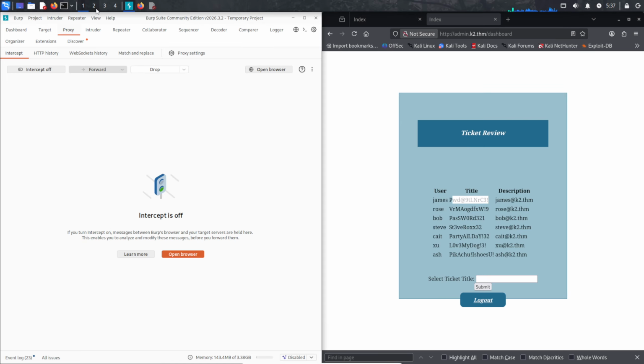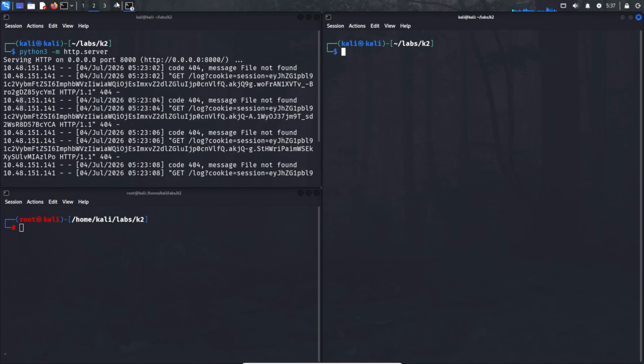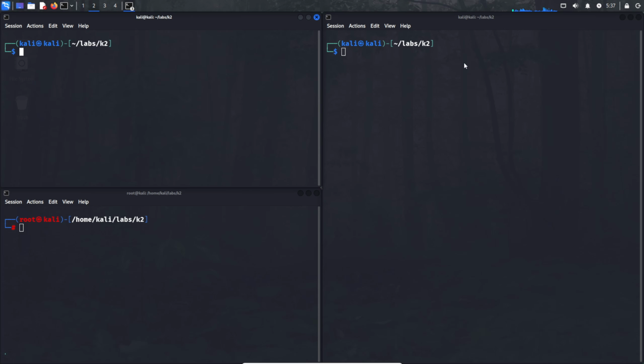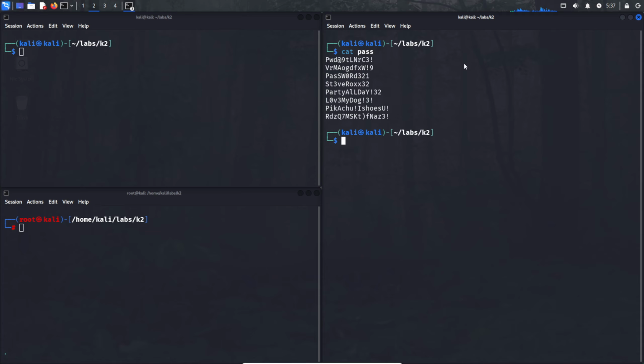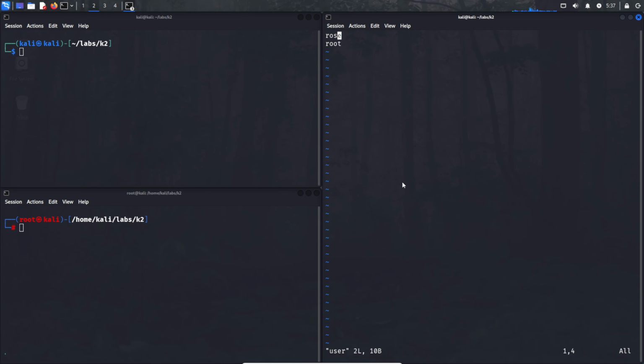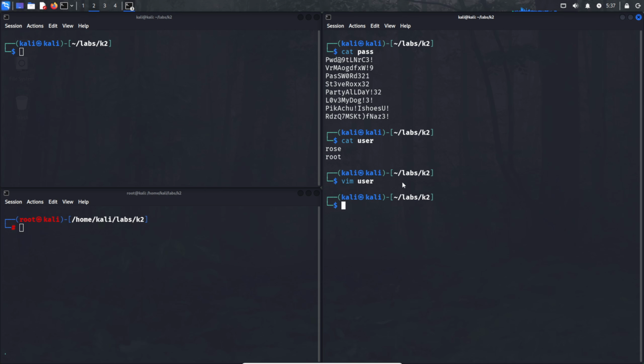So let's just go back here. I have created a list of passwords and a list of users. Actually, we'll put the user here, with this, just James. I'm not going to waste time running through all the other users because I know they don't work.